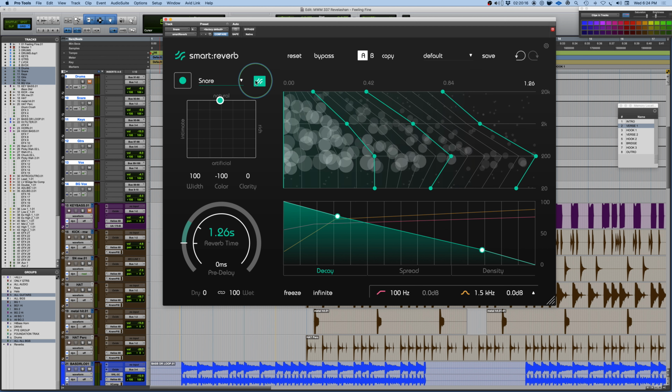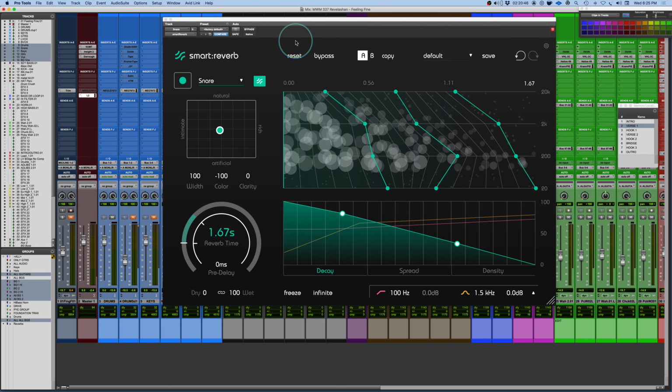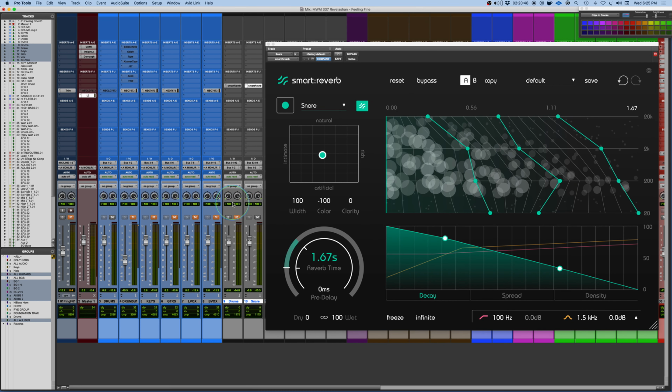But just to give you an idea, oops, went the wrong way. Let's go back here to the display. Here, I have one for the drums. Let me go back here. I had that set up on the A curve. And let's see. So I have a bunch of reverbs that are set up here on some of the different elements of a whole mix. And we can go through some of the settings here.